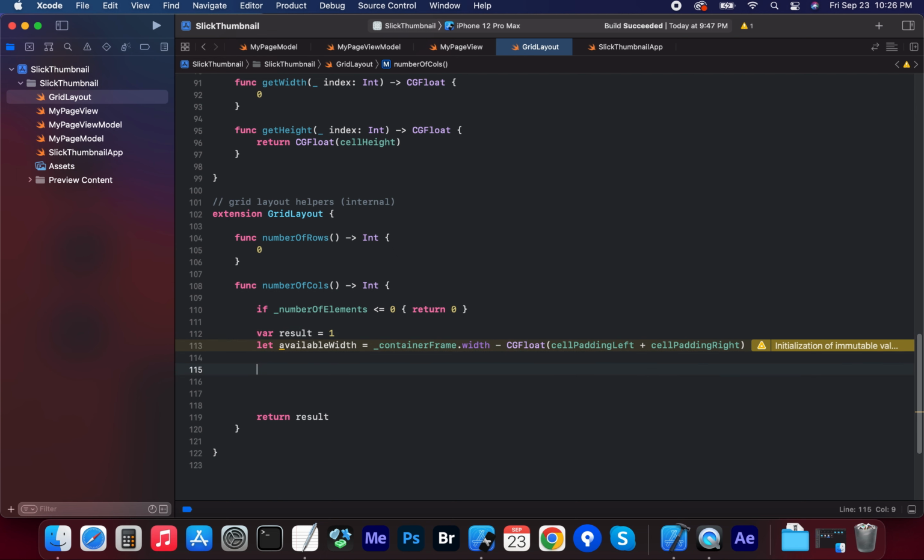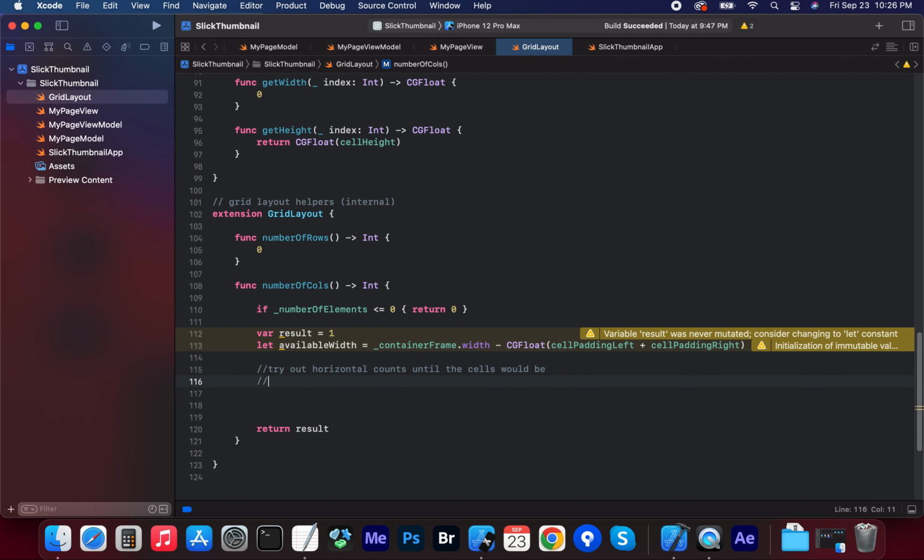So let's essentially try out horizontal counts until the cells would be smaller than the maximum width.